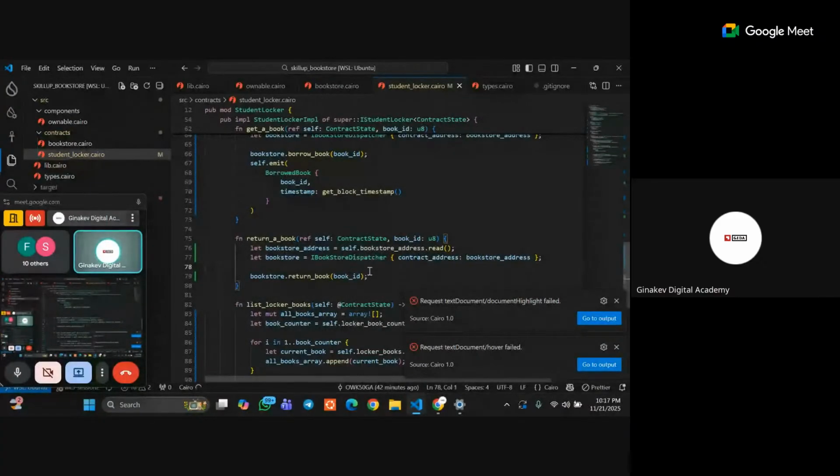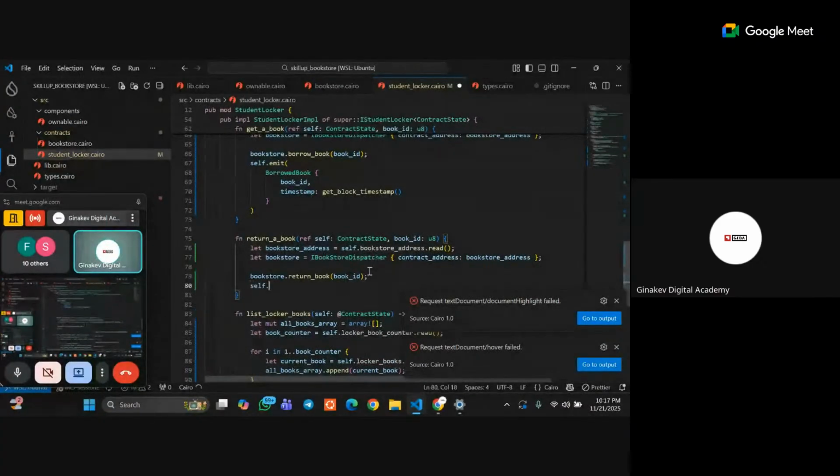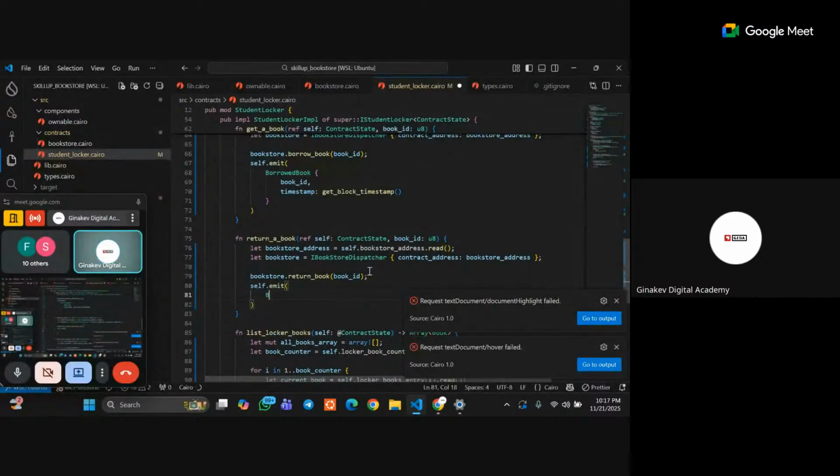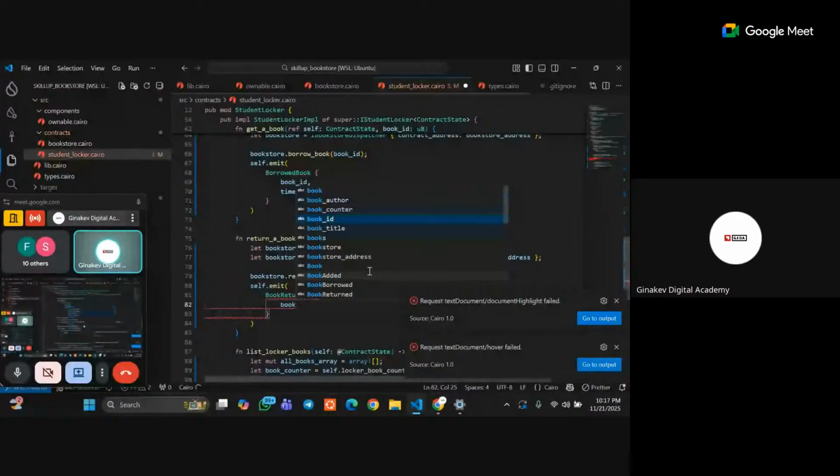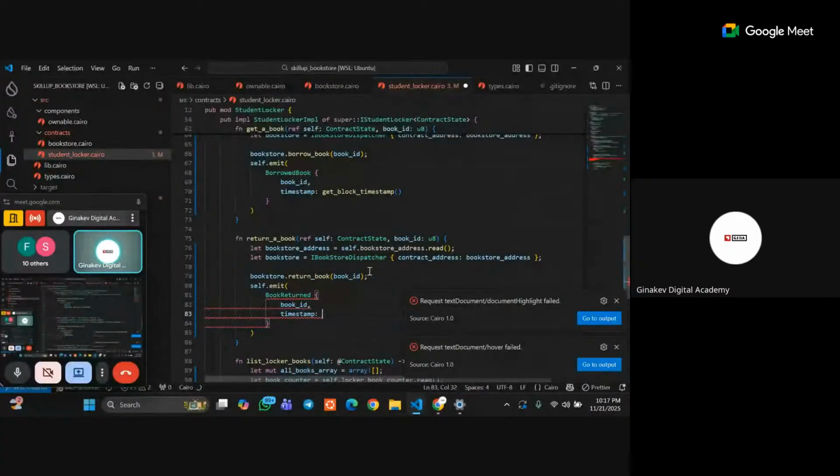And here, self.emit book returned. We have the book ID and the timestamp as get block timestamp.